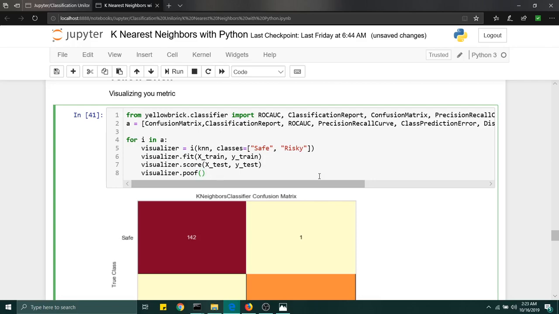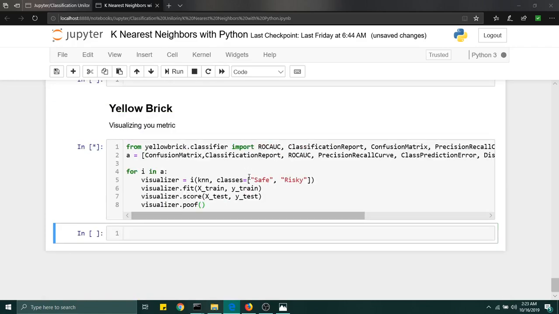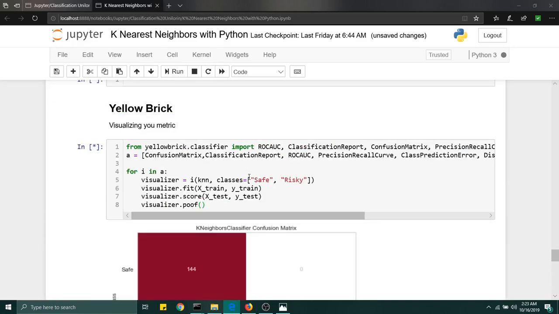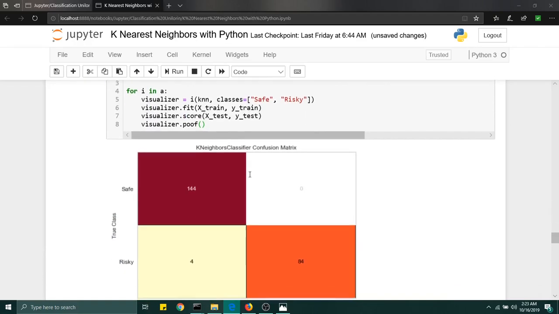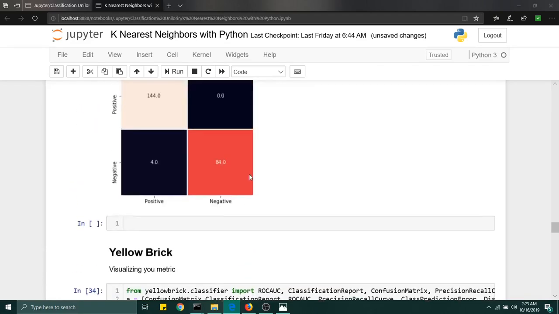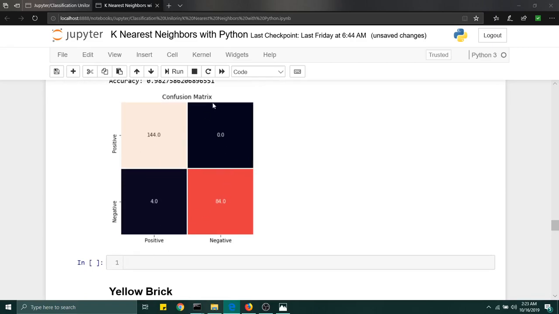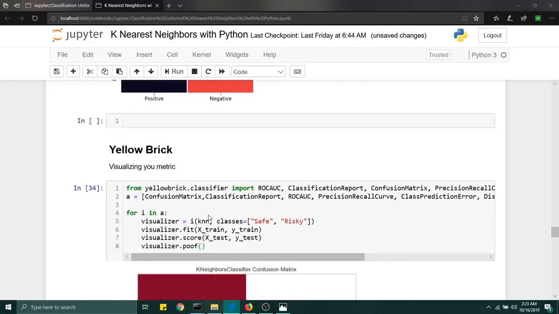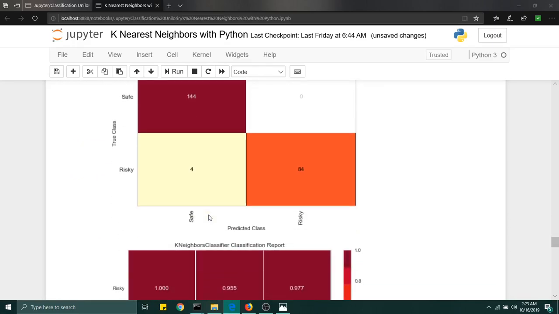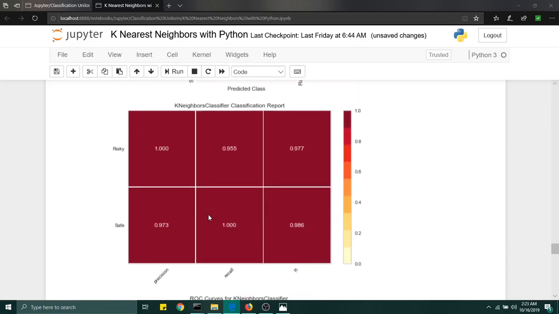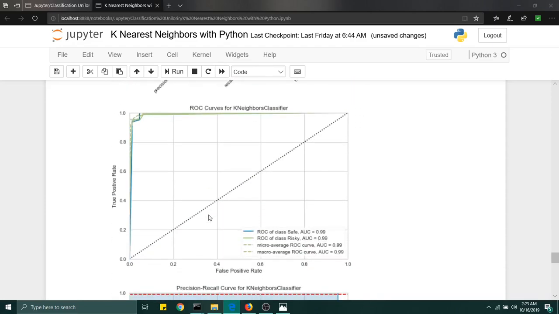Now what we want to visualize is the confusion matrix, the classification report, the ROC AUC curve, the precision curve. I'm not going to explain all these things, I don't have time anymore. And then I run this. It takes a little time because I'm actually requesting a number of things. So as you can see, it's almost the same thing as what I have here. Remember, I actually built this myself. I wrote the code to display this myself. And you can see almost the same thing I have here. And this is k-nearest neighbor, and this is our ROC curve.